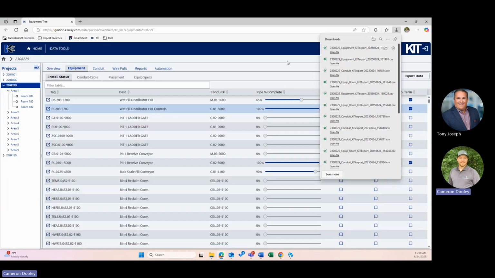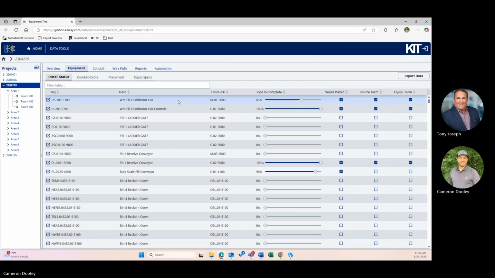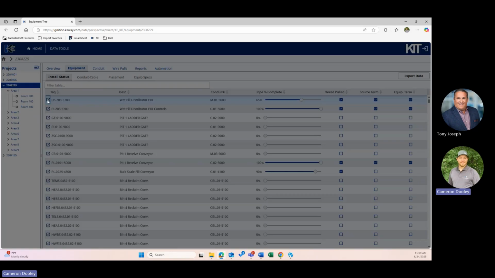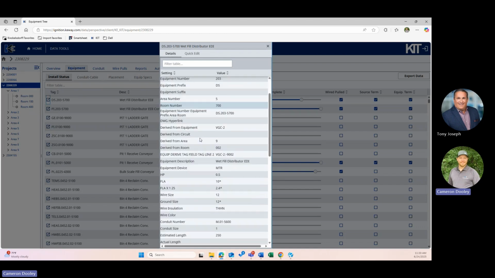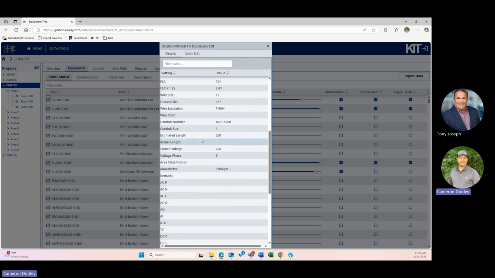Now, the important thing to note here is that on the initial upload, we fill out as much information as we possibly can, obviously, to make that a little bit more streamlined. But this data, particularly what's in these columns, which this data is derived throughout the entire piece of KIT, but this is the device homepage here, basically your profile of that device. All of this data gets updated on a regular basis.